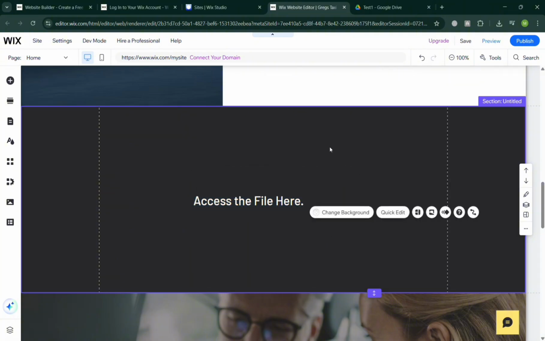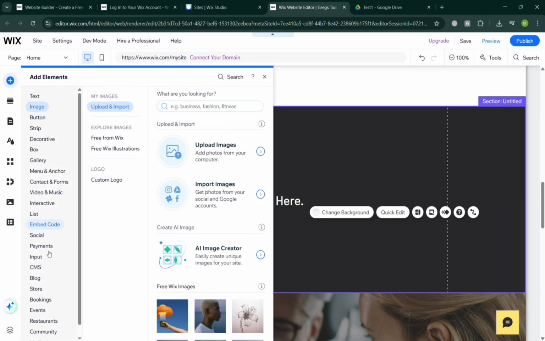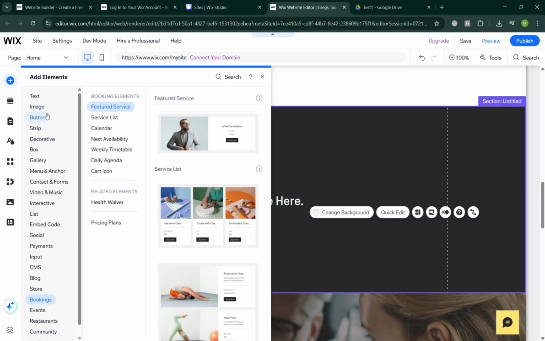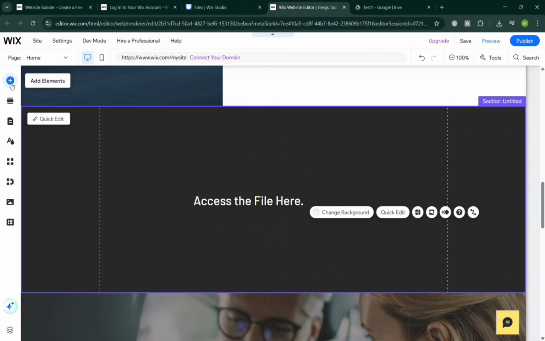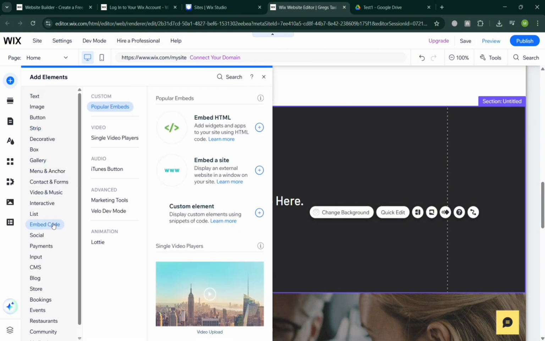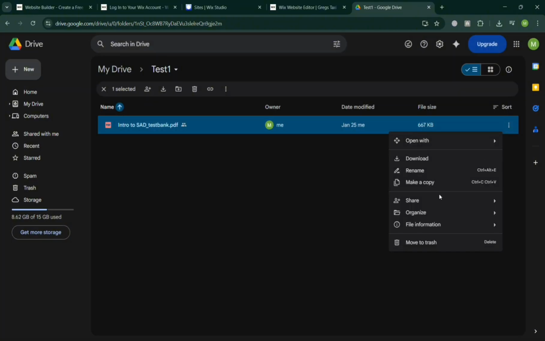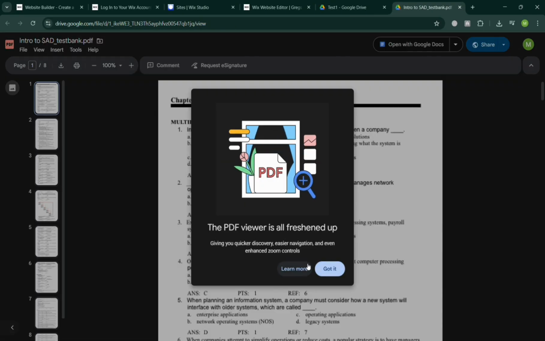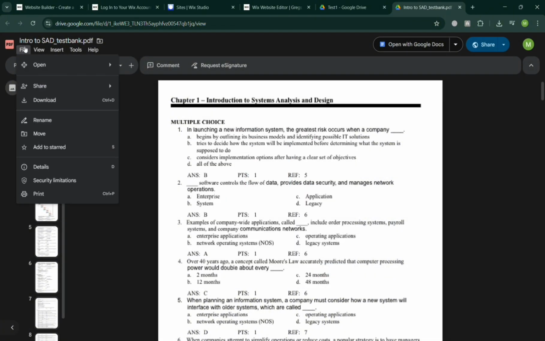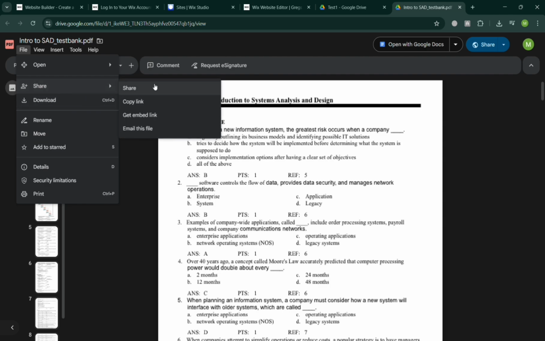And now the other way on how you can start embedding the link of our file from Google Drive is to simply choose the embed code option that we could also get from Google Drive. So all we need to do is simply click add elements on the left side panel, then proceed by clicking the embed code in here. Then just simply go back to our Google Drive, and in here kindly proceed by clicking the 3 dots and choose open with button, and make sure to choose open in new tab, which is basically what it looks like. So we can proceed by clicking the file option on the top left corner, then click share button once more, then click this get embed link option to proceed.